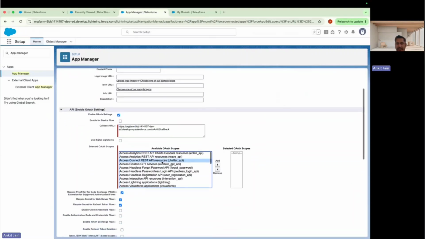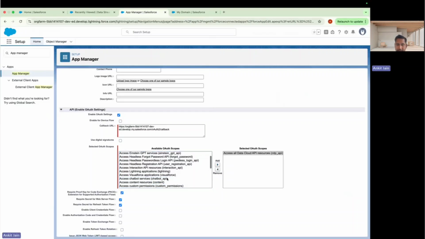What all different scopes are applicable for your integration. So here I am defining the different scopes, such as, let me scroll down. Here I am putting the CDP_API. Another one that I am adding here is, you can definitely add the full API access as well.